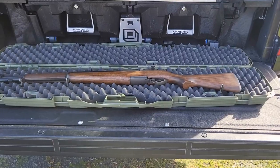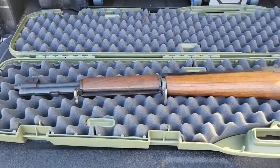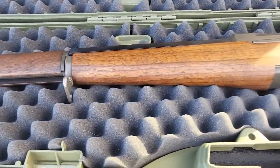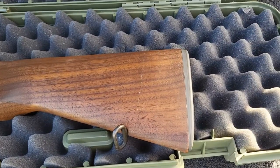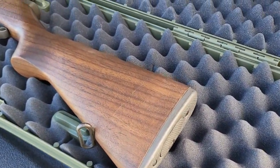So today we're going to be shooting one of the most anticipated firearms. It's the M1 Garand, and I have not ever fired an M1 Garand. The closest I've been to one was when I went through boot camp in the U.S. Navy in San Diego back in 1988, and we had M1 Garands, parade models, of course, that they used to torture us with. We had to carry these things around, and if you screwed up, they made you hold them out in front of you for an extended period of time, or above your head, and you had to march around with them. Yeah, they were torture devices, so I never really had an interest in an M1 Garand.